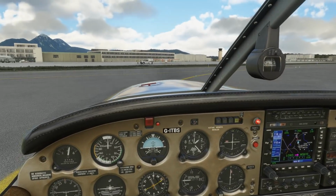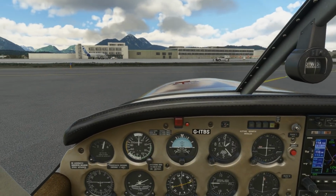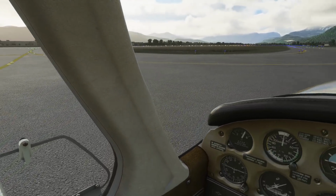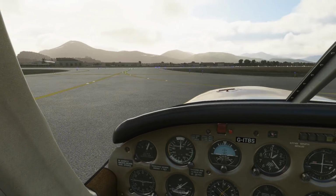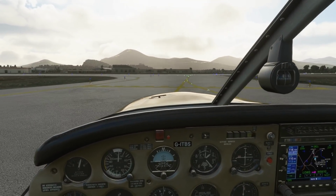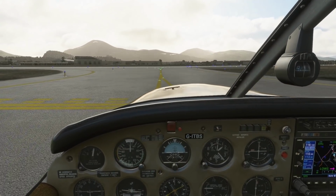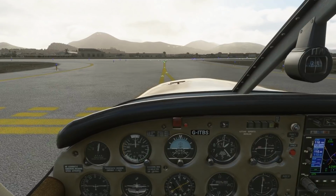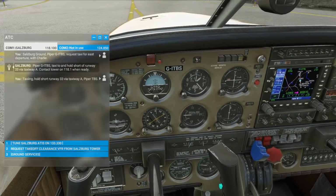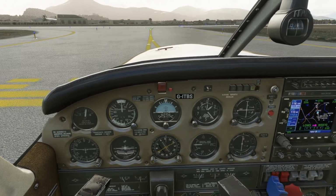Park brake can come off. Plenty of room to swing around to the left, so we'll do that. Just using a little bit of left brake to tighten up the turn. And just coming to a stop before the holding point. Park brake can go back on. Back up to 1000 RPM, we'll call the tower, request a takeoff clearance.